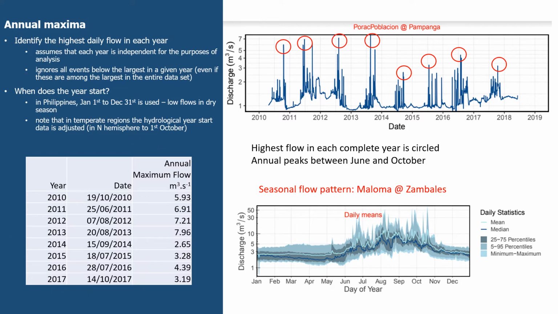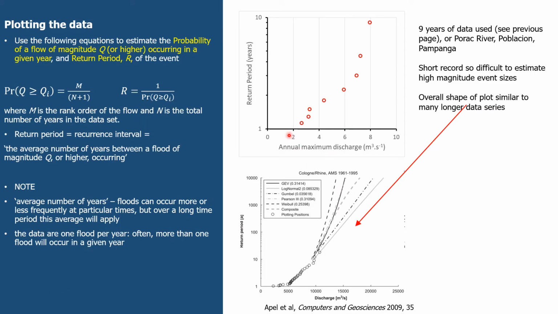The data that was in this table, on the graph at the top, we have annual maximum discharge on the x-axis here and return period calculated from this equation on the y-axis. And we only have 9 years of data, so it's quite difficult to estimate the return period of the highest events. We can only, using this method, only really go up to a return period of 9 years because we only have 9 years of data. There are ways of improving on that we'll come to later.